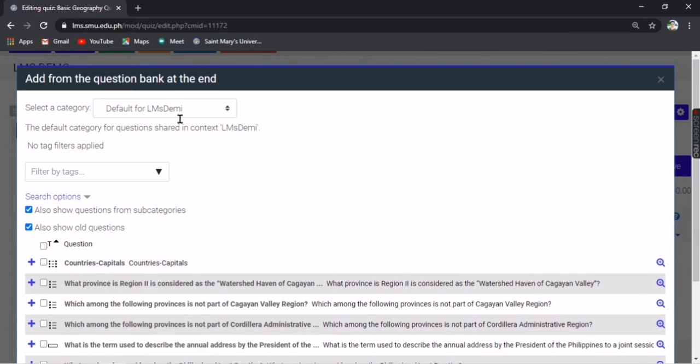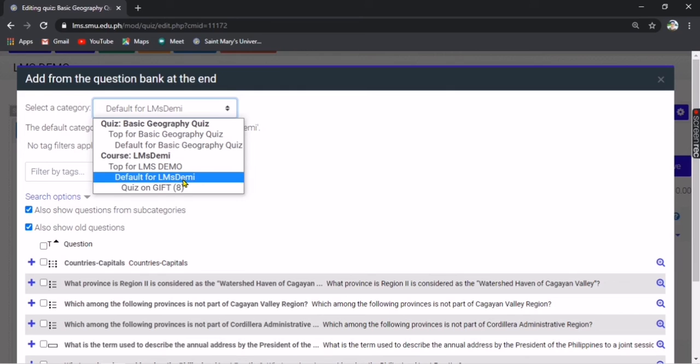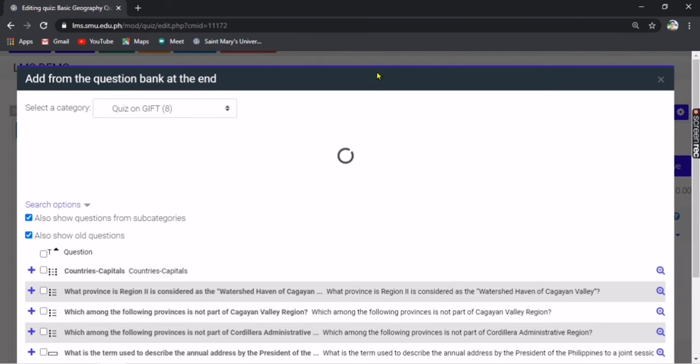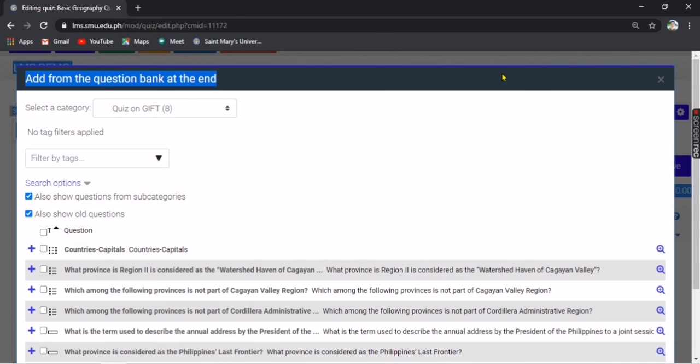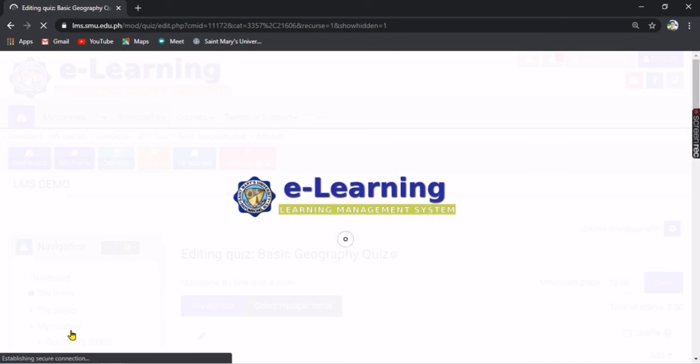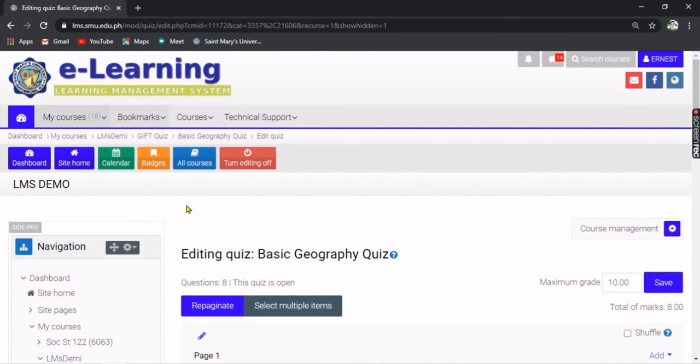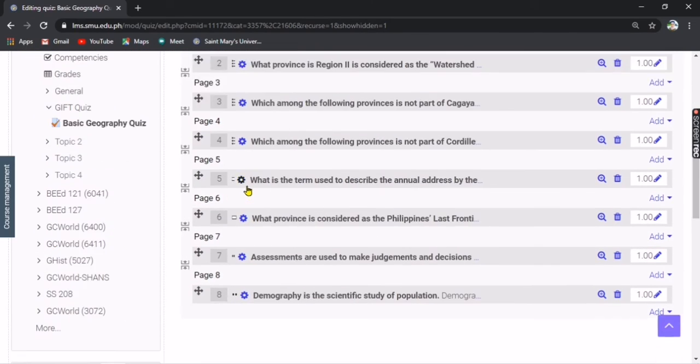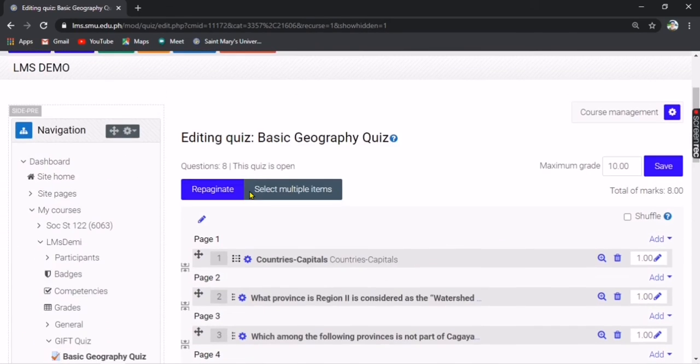Since we already created the quiz category, we just need to click the category, and then here we have our questions. We click this button to check all the items, and we need to add selected questions. So there you have it, the questions.